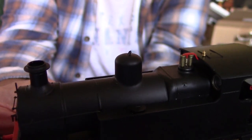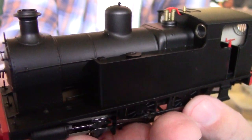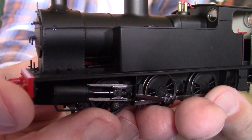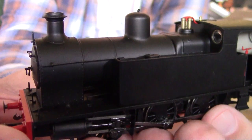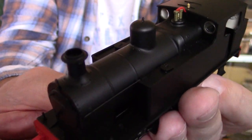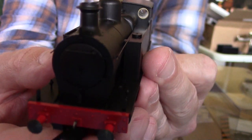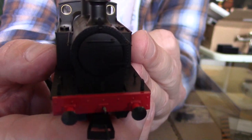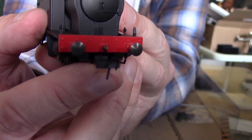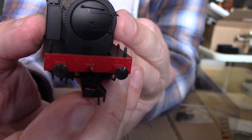I shall try to get you a view, and as you can see, even though it's black, the loco really does have some very fine detailing that comes through. And I wouldn't say that being black makes this loco any the less interesting. Of course, you've got the iron above the smoke box for the mounting of the front lamp, and again, sprung buffers.